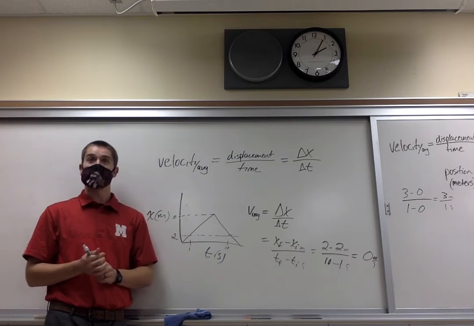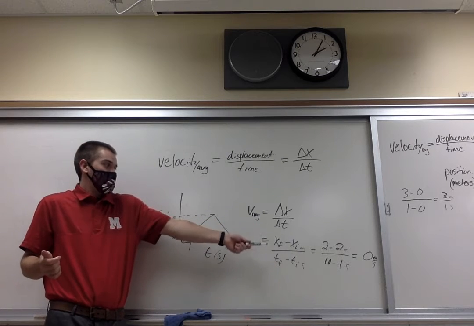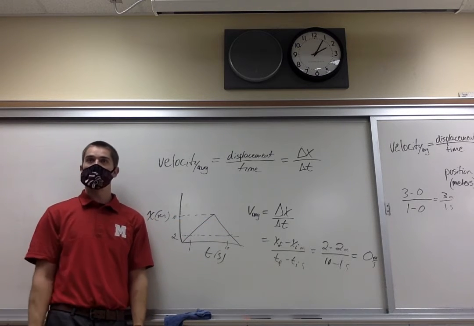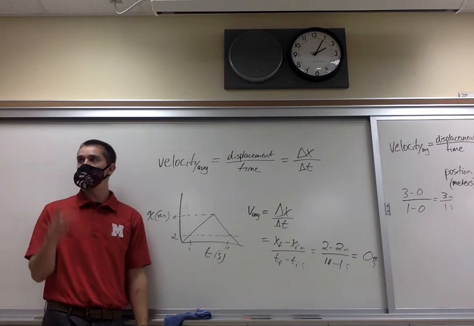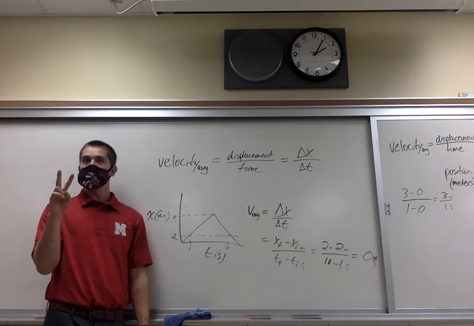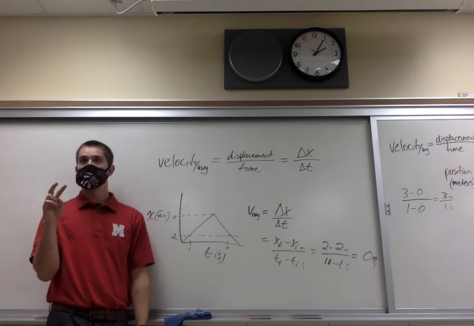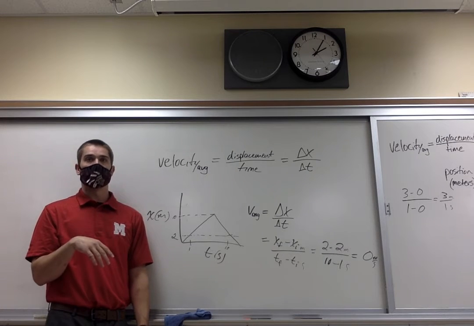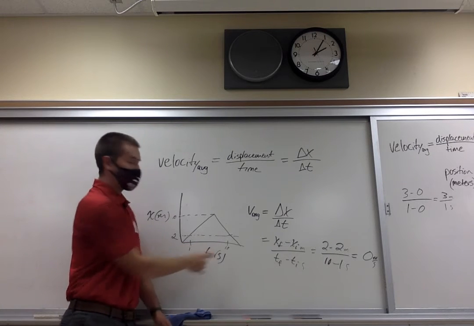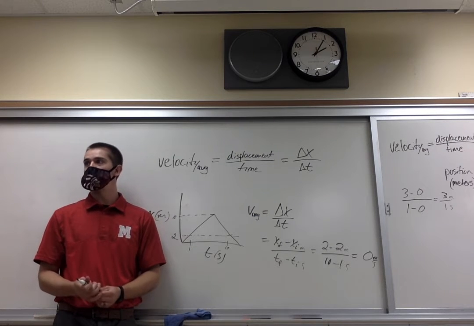Does that make sense? Why? I displaced 0 meters between those 2 points. From time final to time initial, I didn't go anywhere when you compare the two. Even though there's 9 seconds between the two, 0 divided by anything is 0. So on average, between these 2 points in time, I averaged 0 meters per second of motion.